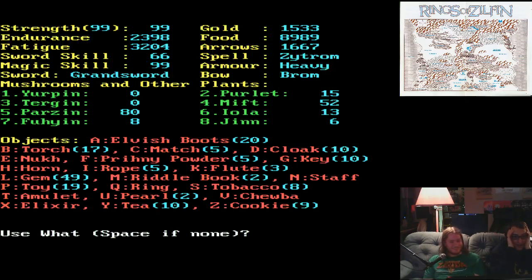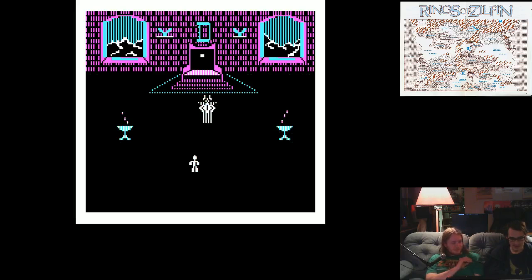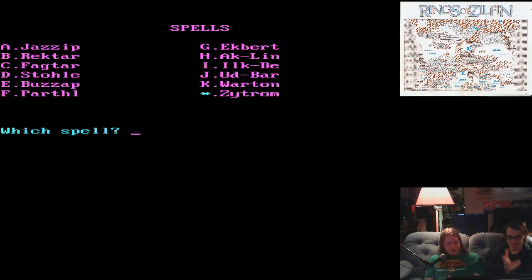Oh my god, we're getting wrecked! We gotta do this quickly. Okay, elixir. Use elixir. Yep. Not here! What do we do to prevent getting wrecked? He's casting spells, right? Remember your shitty 50 shields. Acklin.